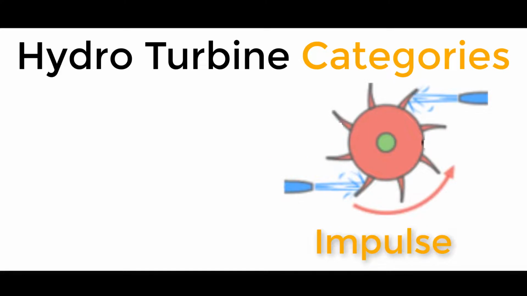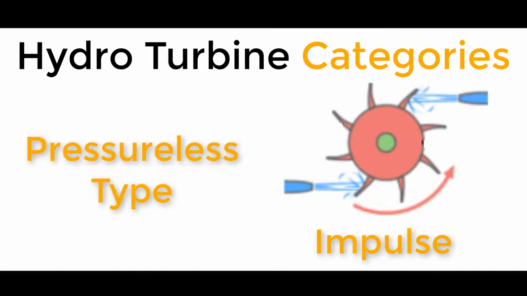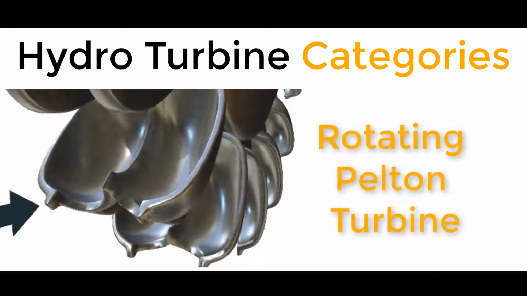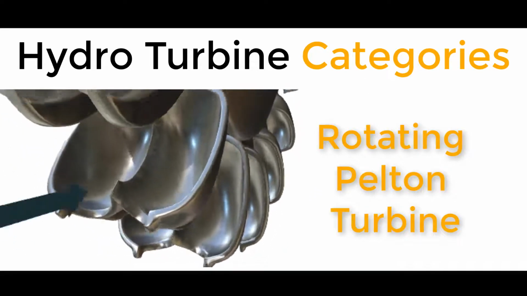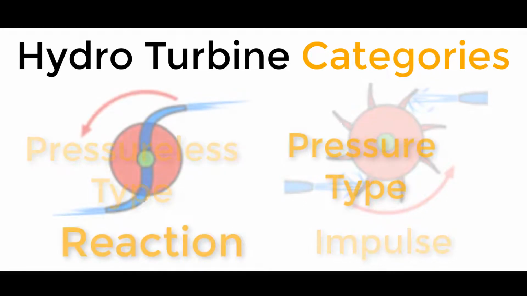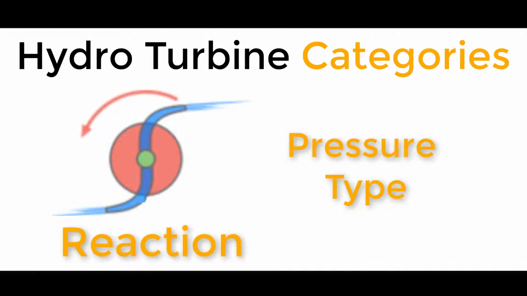Impulse turbines are pressureless type turbines. They work by shooting a jet of water at the runner. What they actually do is direct the jet tangentially into a bucket, and this causes the runner to rotate. So remember, impulse turbines, no pressure, and also the body of water is broken. We're taking it from the suction side, shooting it at the runner, and this causes the runner to rotate. The water is then just drained away. With the reaction turbines, the whole process is a lot less dramatic. The water just flows through and the pressure difference causes the runner to rotate. Two different categories, and the only two categories that you're going to see.